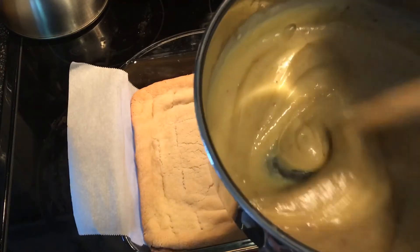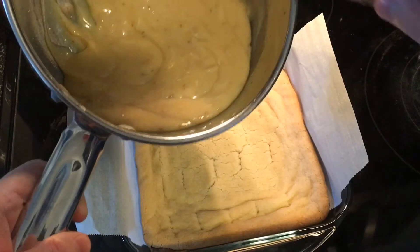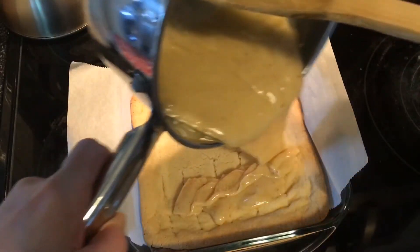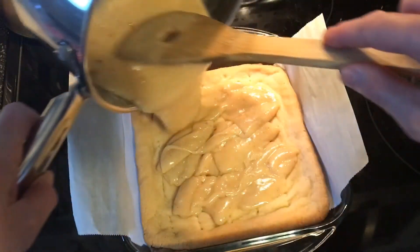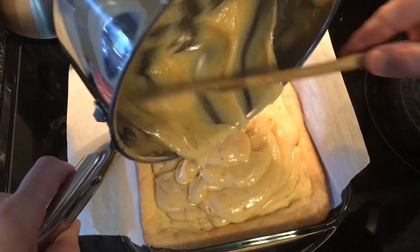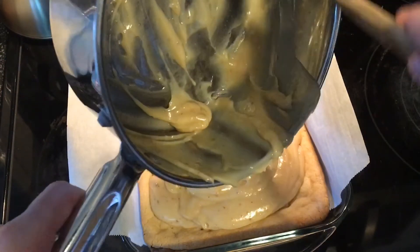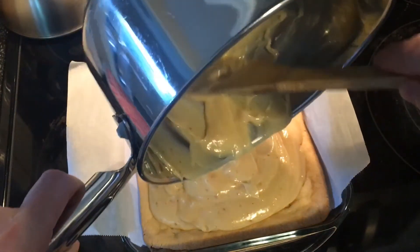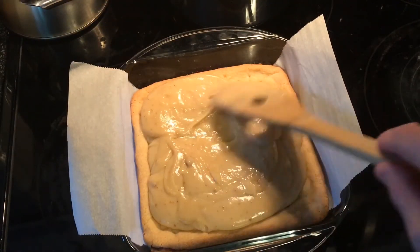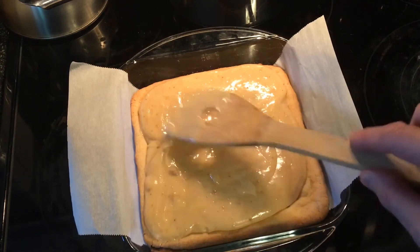We now have this wonderful golden brown coloration on our sweetened condensed milk, with that butter added in there as well. There are a little bit of flakes of brown in there from some caramelization that went on — that's okay though, don't worry about those little bits. They won't taste burned or anything; it's just caramelized. They'll actually just add to the depth of caramelized flavor. Now we're going to even this all out and give it a little shake, then let this cool off completely before we add our chocolate.